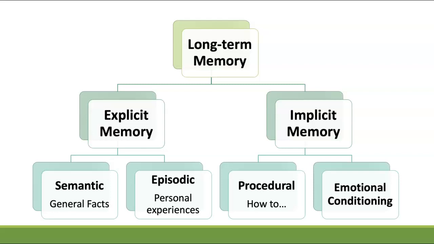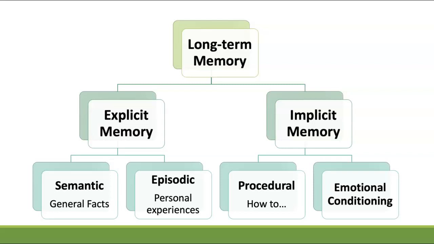Episodic memories are sometimes called autobiographical memories because they are memories of your personal experiences, information about the events that we have personally experienced, the who, what, where, when of an event. So if I asked you to tell me about your 10th birthday party, that is an episodic memory.